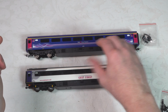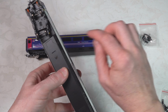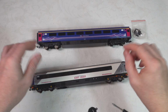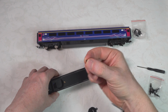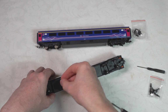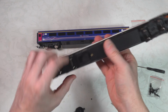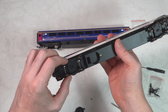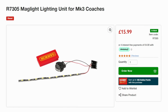And one other thing, just to highlight, and you'll notice it underneath here, the little space here, and let's take a look at this guy. Okay, so I've just taken off this little compartment at the bottom. There's a small screw. There's a little door that flips up. You need to stick a screwdriver in there to pop it up. And it's got room for a little battery to power lighting within the coach.